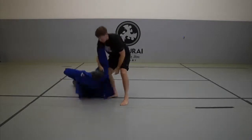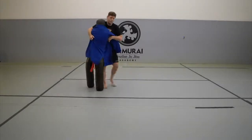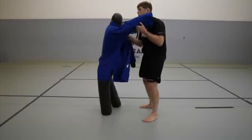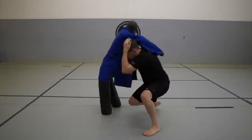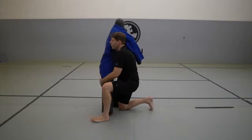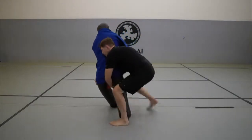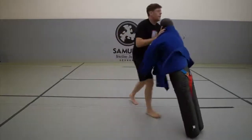So, some of the other things you can do with this dummy in particular, because you see it has legs. I'm gonna show you in a second, there's another one that doesn't have legs. So another one that you can do is you can be in here, right? And you can pull, right? So you can do here, come to the double, or you can be in here, high crotch, switch, up, run, all right, down, and you can do those all day if you want, right?